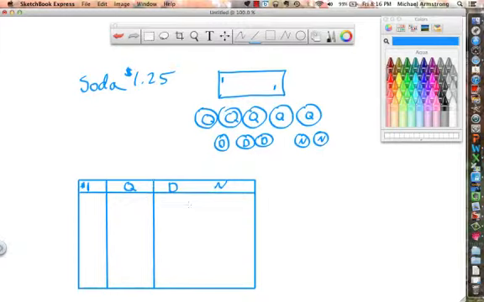I'm trying to be orderly, so I'm going from largest to smallest in value, not in size, because obviously a dime is smaller than a nickel. Dollar, quarter, dime, nickel. Okay, and then of course we know that a dollar is like 100 pennies, and a quarter is like 25 pennies, a dime is 10, and a nickel is 5. And with $1.25, we're really looking for 125 pennies. Okay, 125 is what we're looking for. So we've got to add up to that each time.